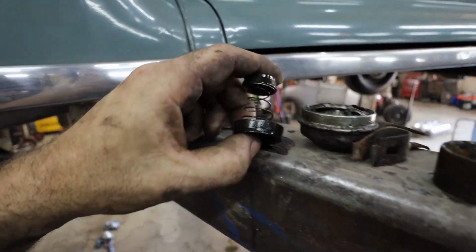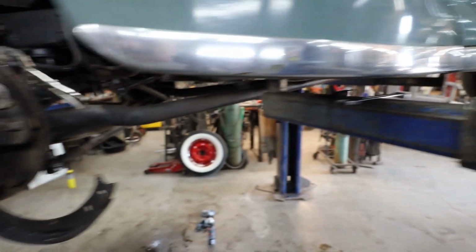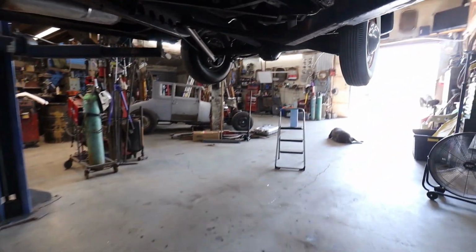The seal is good. It wasn't leaking, so we'll just clean these up. We'll reuse them. That's not a big deal. Slam it back together, bleed the brakes, and then we're gonna go work on the fuel system.